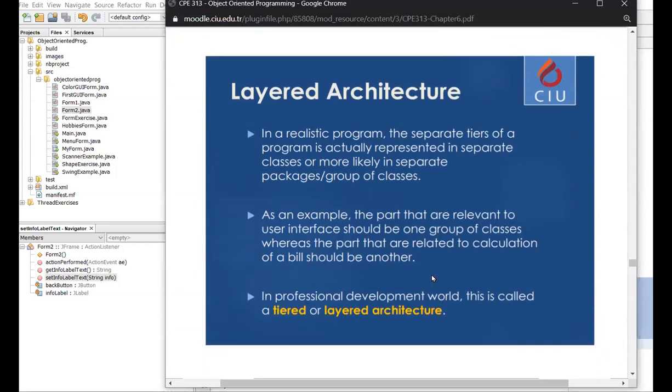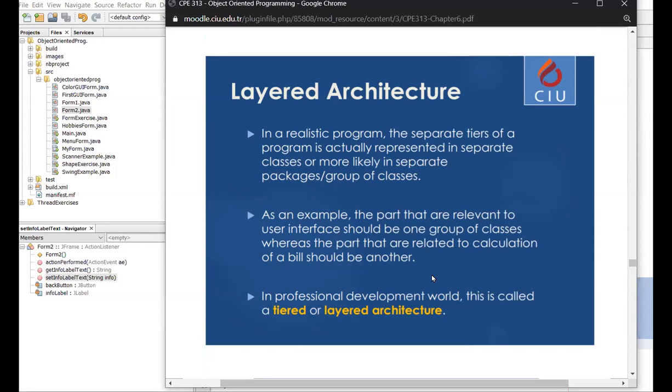One way of achieving this in the desktop environment is that we can use a layered architecture, which means that you have separate layers to handle that information. Like in one layer, you only focus on displaying the data. In another layer, you only focus on processing that specific data. So you group your classes into a specific part so that they can focus on their own thing.